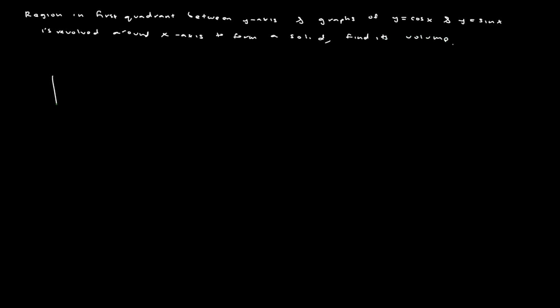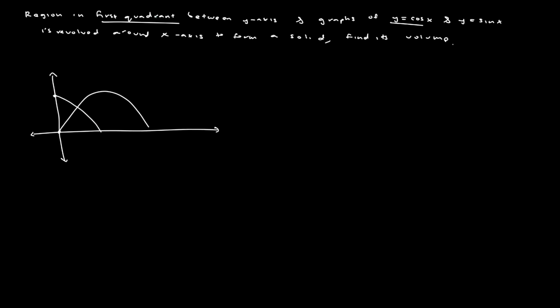Alright, so let's first determine what the figure of interest is. We're told that we're only worried about the first quadrant, and so we're bounded to the left by the y-axis and bounded below by the x-axis, or one of these graphs. So let's graph sine x. Sine x starts at y equal to 0, and then it goes like this, and then cosine x starts at y equal to 1 and then goes down. And I'm just going to specify we only are worried about the first intersection. We don't care about the rest of the intersections.